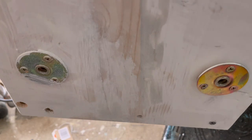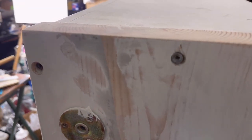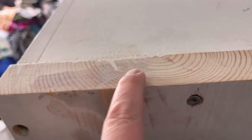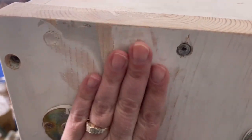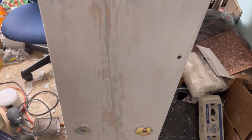All right, that's the screw hole that started it all. And the San Andreas went all the way up to the top. So where it's gray, that is all the filler. It's been sanded down all the way up to the top. And that crack has been filled too. So now it's all been sanded down and it's smooth. When I run my hand along it, I don't feel anything. It's just smooth. So yay, that's done.